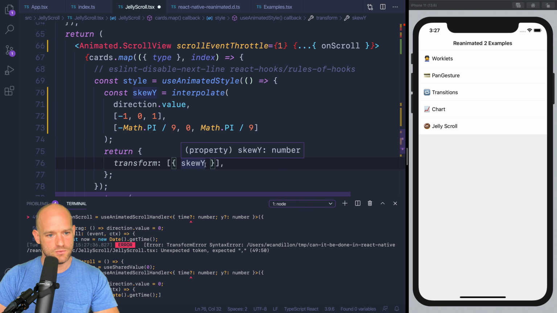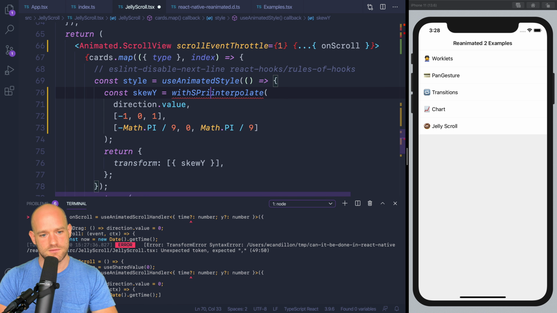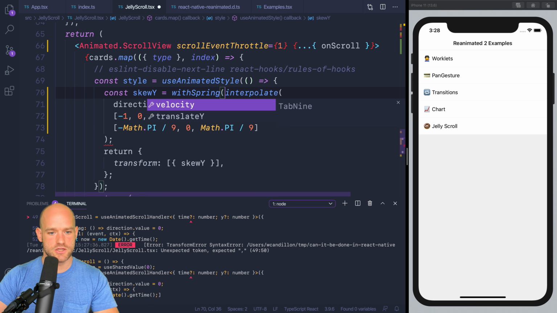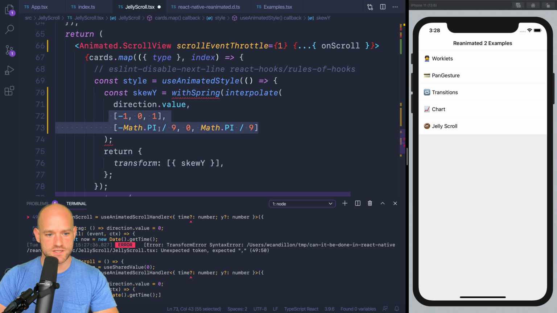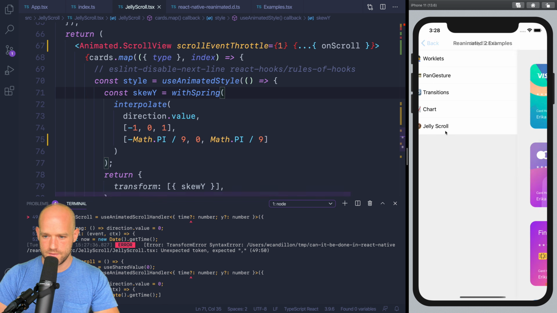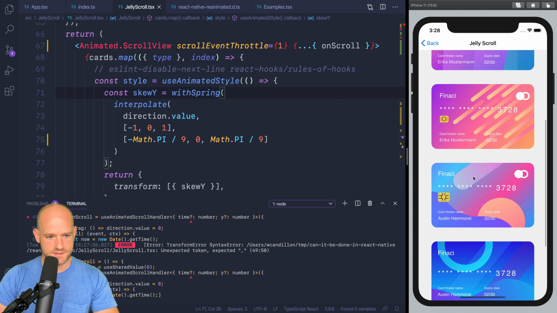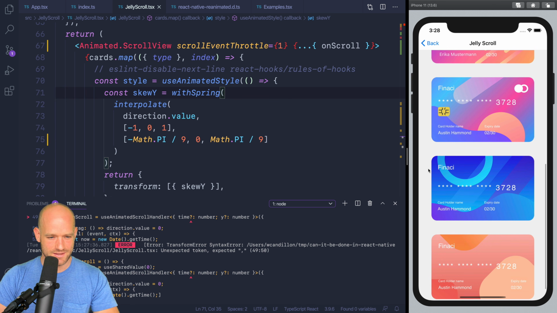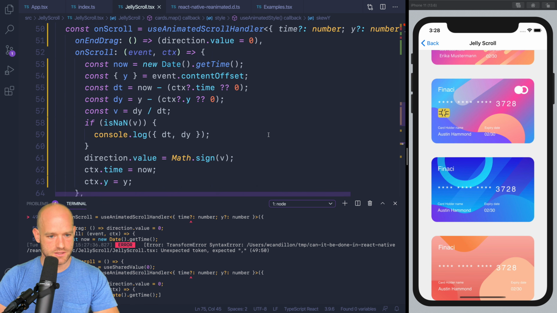And now we can do skew. We can do a with spring. So add a spring transition to these state changes. So these 3 position. So with spring of this value. Let's have a look. This is not working. Direction.